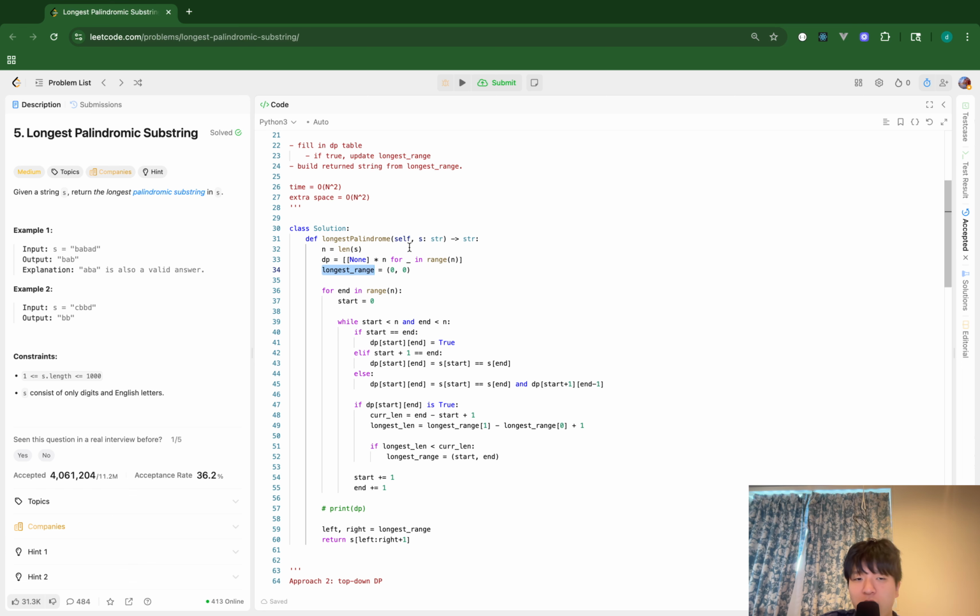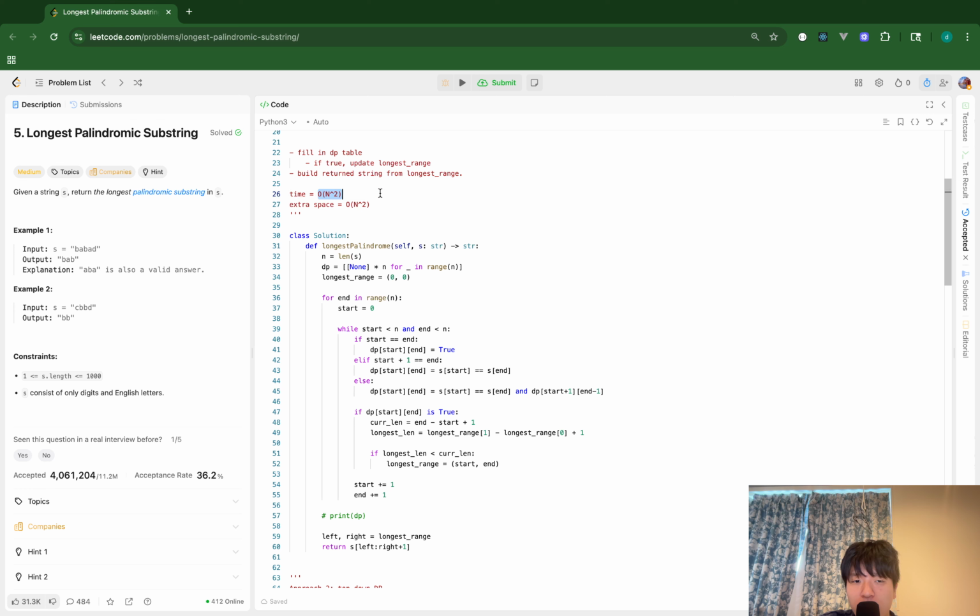This saves time and space because I don't have to create the substring every time. And in Python, creating a string takes overwhelming time, so I could avoid it. That's one more thing I had to take care of.